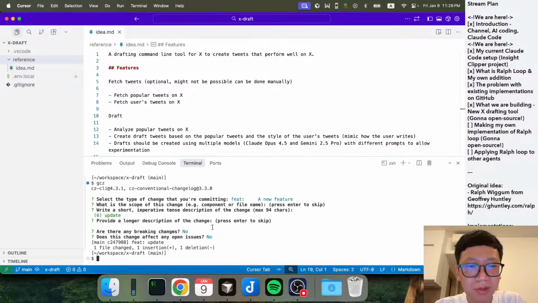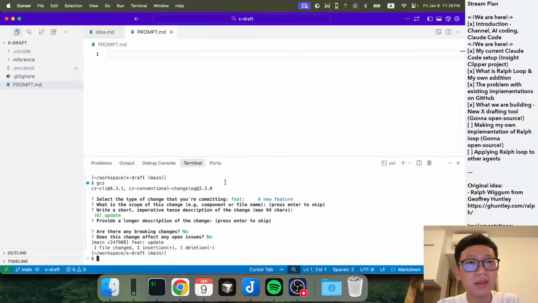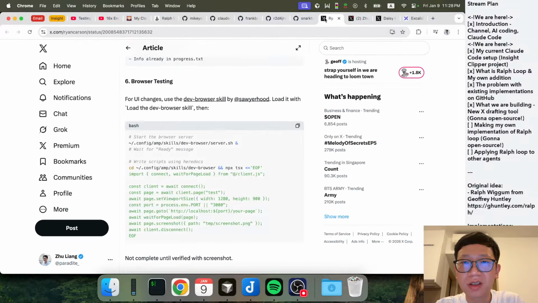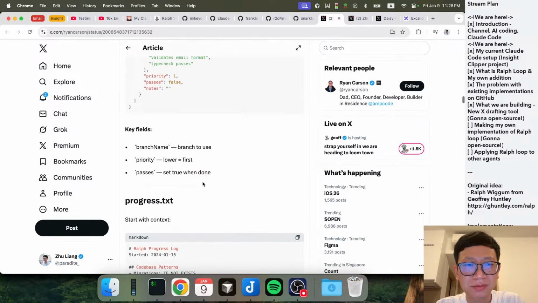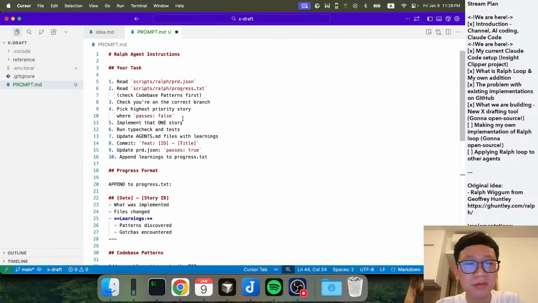I'm gonna probably start with the prompt, because the prompt is actually the most important part of the loop, right? So let's take a look at what the popular choice is. I'm gonna take this and then place it here.